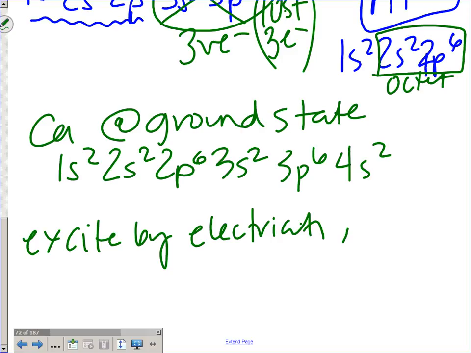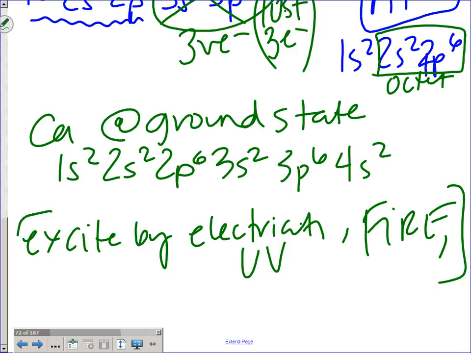Fire! Thank you. Okay, so we're going to do that in a second. We're going to be putting them in the flame. And then another way to do it is shining high energy light. What's a higher energy wavelength than just visible light? Ultraviolet. Okay, so you could shine UV rays or gamma rays or any other kind of high energy source on it and it will cause excitation. So those are facts you should know about how to excite electrons.